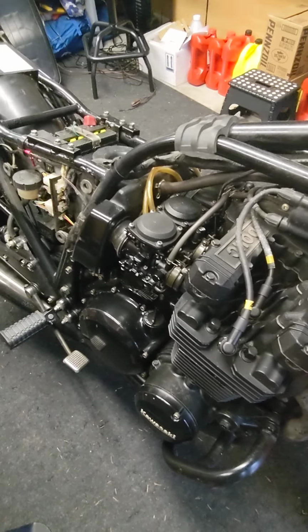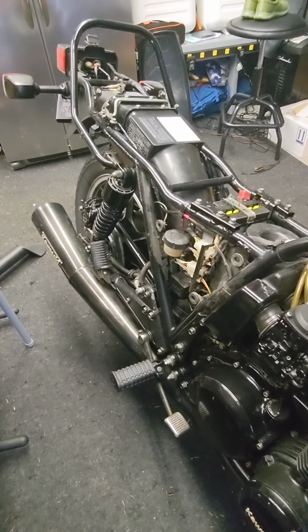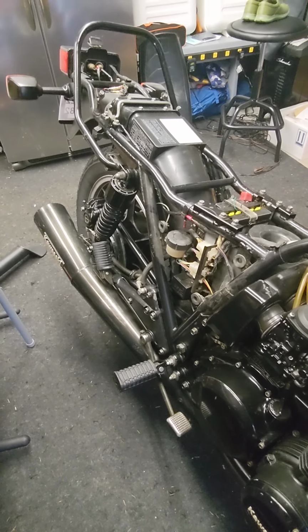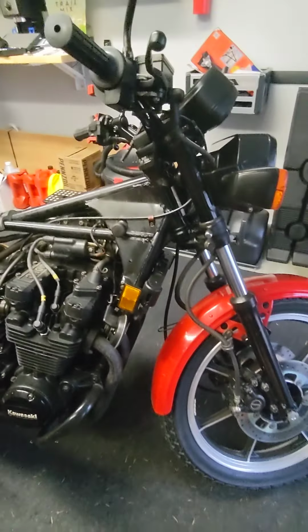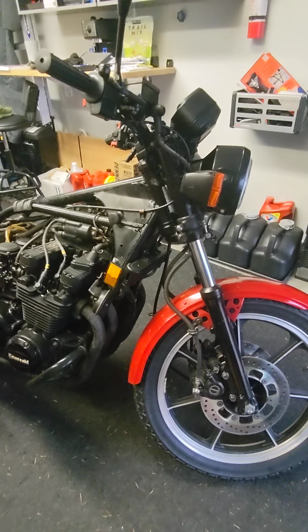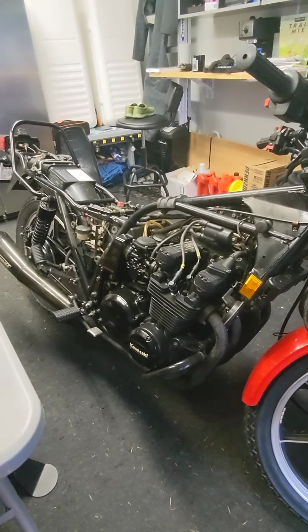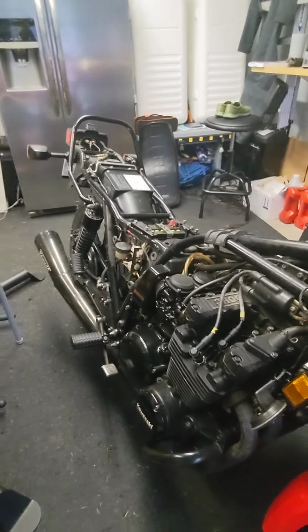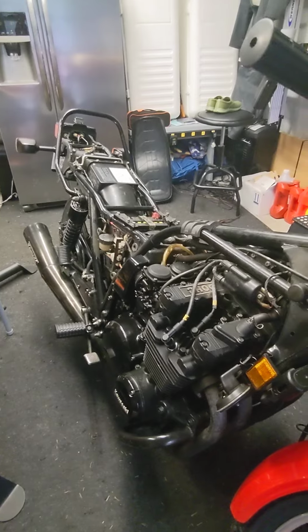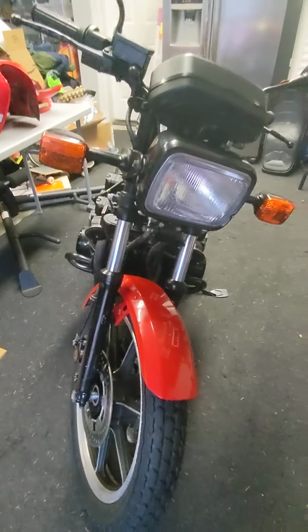So every vintage bike you go look at, people tell you it's been garaged its whole life, it's never ridden in the rain. They're going to say things like that. The more I study this bike, the more I believe it. So usually you look at a nice shiny motorcycle, you bring it home, you start getting into it, and you find some areas of regret. This bike is the opposite to me. The deeper I get in this bike, the happier I am that I decided to go ahead and overpay.